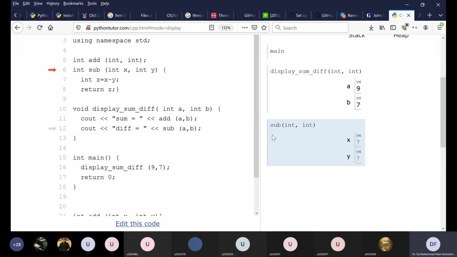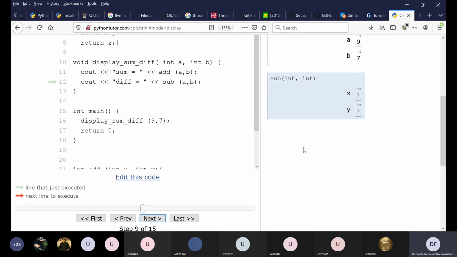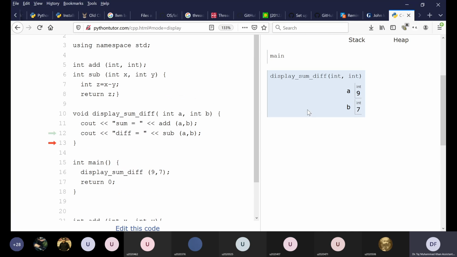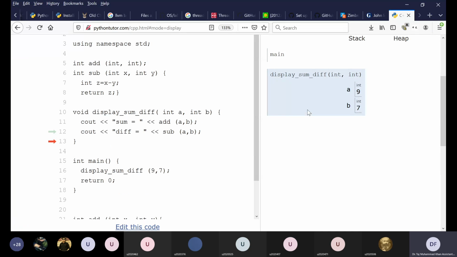The stack space has been created for the function sub with its variables x, y, z. Again, they have been created when the function was called. We see that z is equal to x minus y, and you see next, and the execution finished, and this portion of stack has been destroyed.